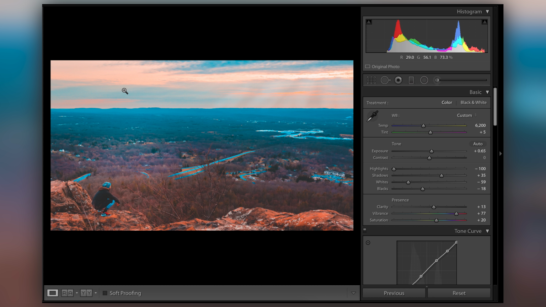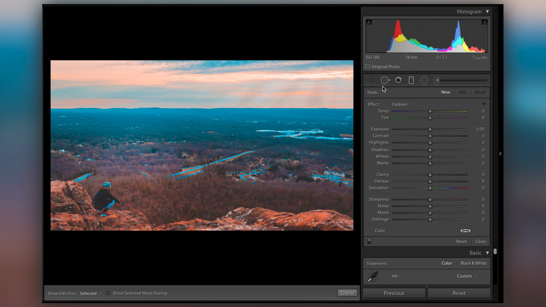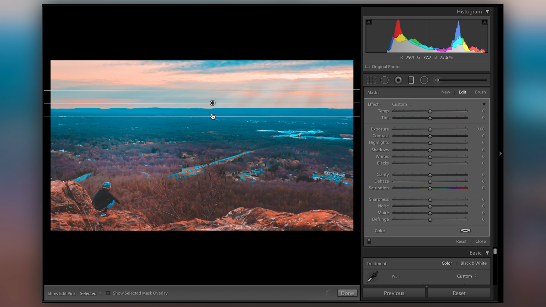So the very first thing I'll do to touch up my sky is when we have an even horizon line right here, very straight horizon line. What I'll do is I'll go over here, I'll select this bad boy right here. This is the graduated filter. It's essentially a mask that you apply to a certain part of your photo. And as you'll see, if we click and drag down, it'll bring up three lines. This goes from fully applying the mask down to not applying it at all. That's what these three lines mean. The graduated filter starts to fade out over the course of these three lines.